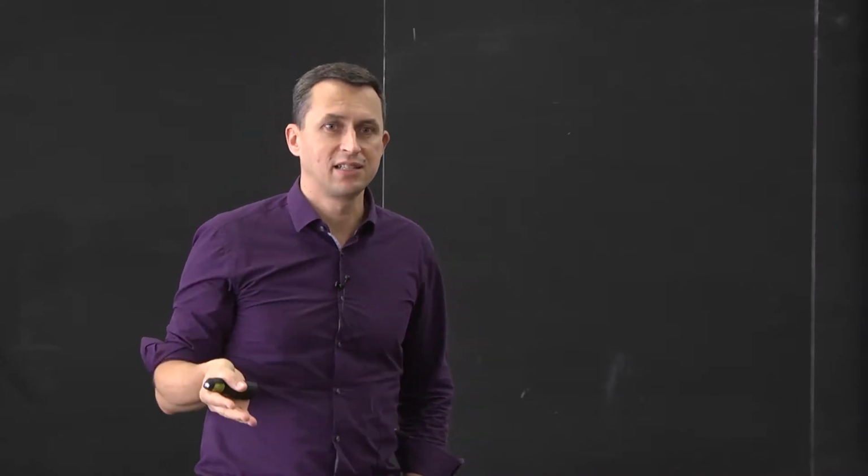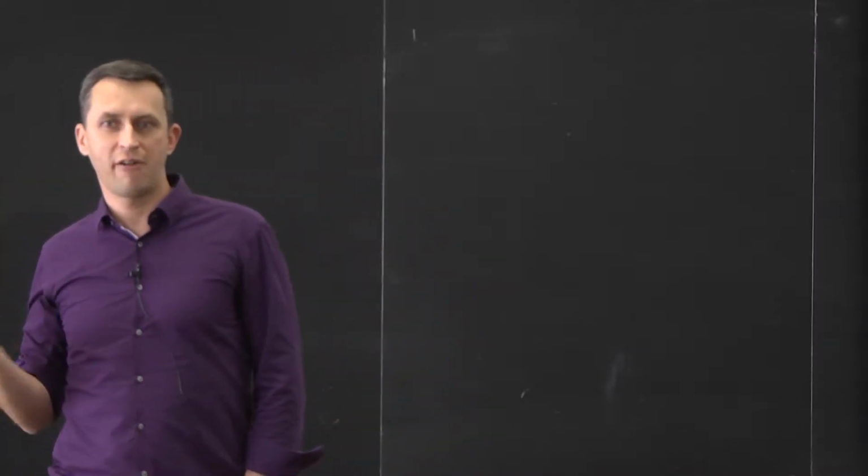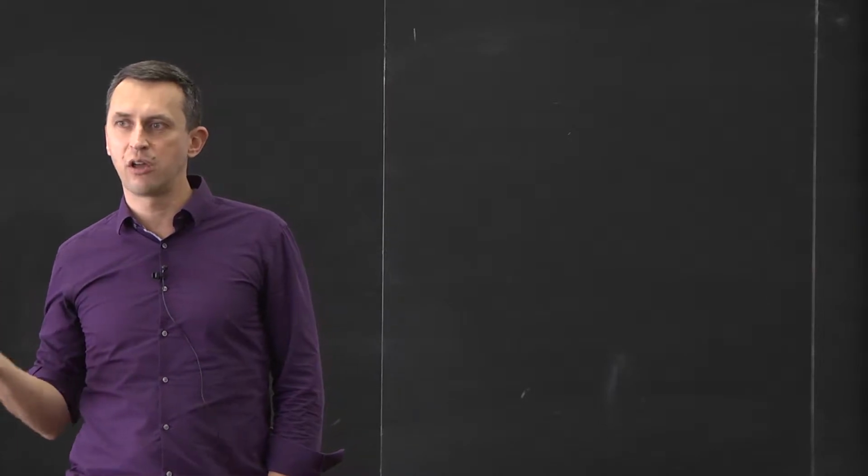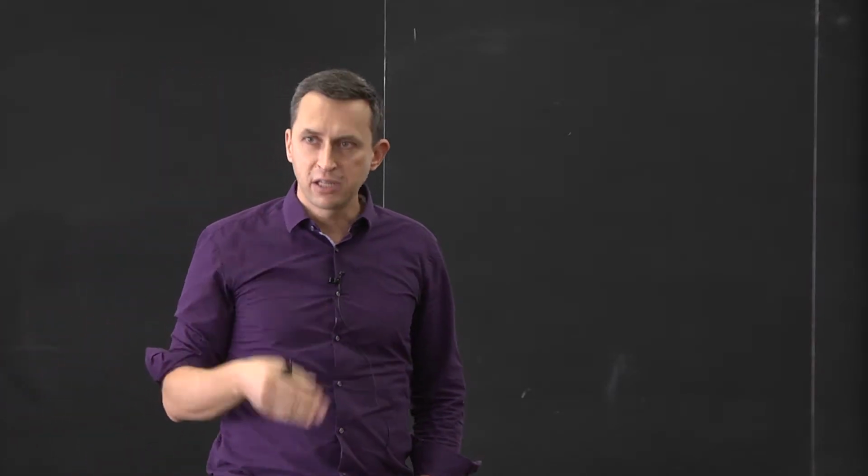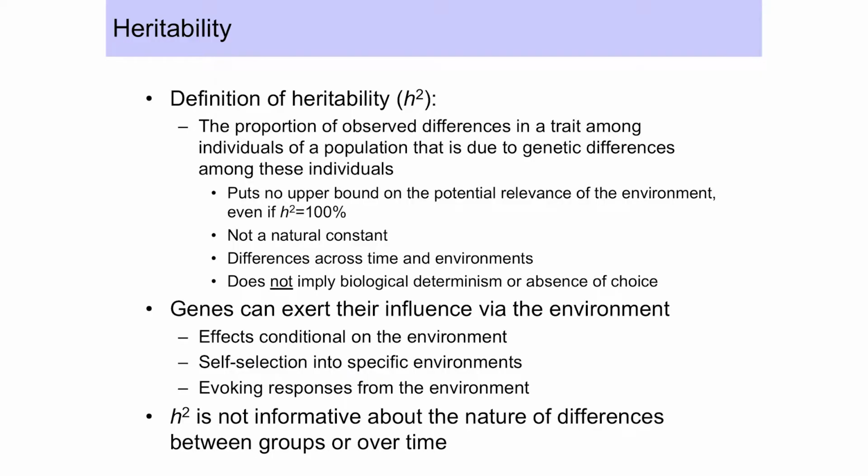So that's a completely ridiculous example. But in that society, if you would do a heritability of whether you have a schooling degree or whether you went to the army, the heritability would be exactly 100%. And furthermore, you could do a genetic association study and you would find that what matters is whether you have 2 X chromosomes or 1. But obviously, there is no meaningful biological mechanism that restricts girls from being able to go to the army or from boys being able to go to school. This is the type of genetic association or the type of heritability that would be entirely induced by an environment. Okay? So we need to keep that in mind.